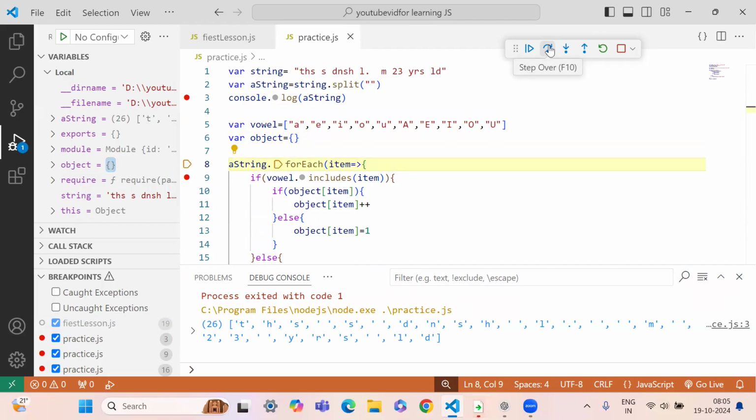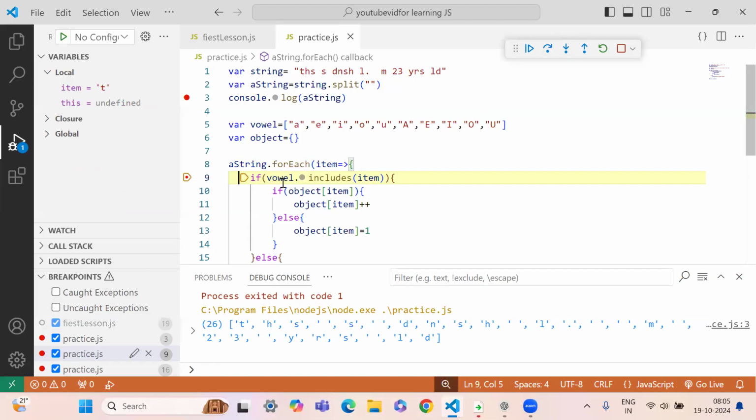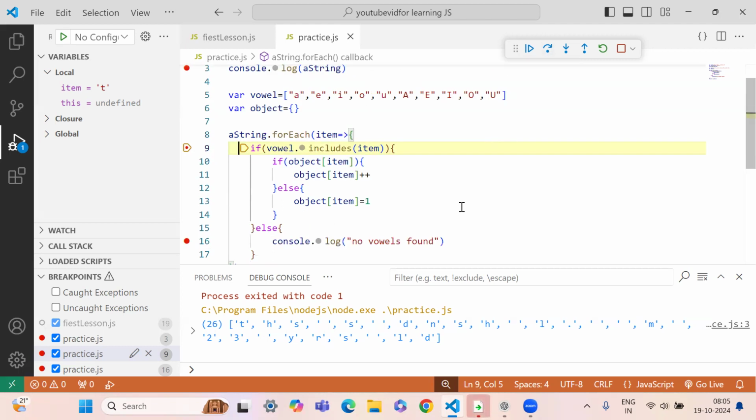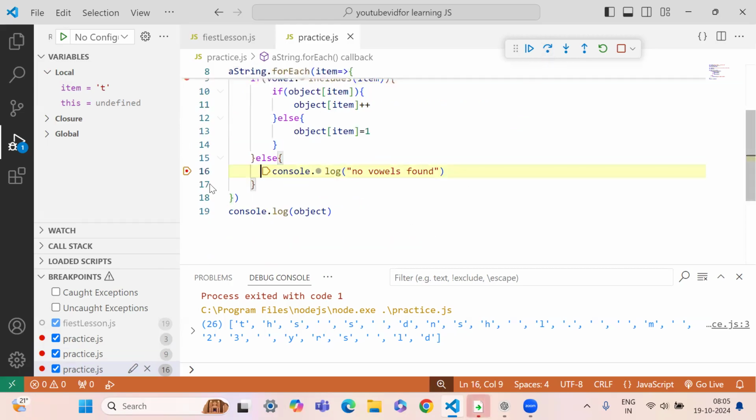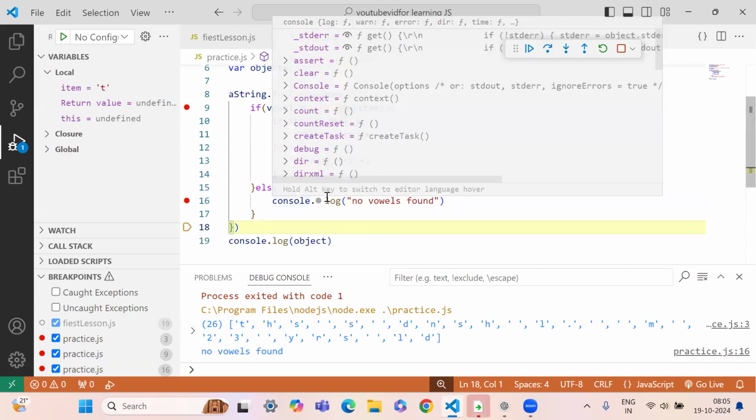Of course, it will go because it's going to look for each of the things inside it, and then goes to the if, and now it compares whether the vowel includes any of these items. It says no. So the code is going to come to the console log over here, going one step directly, and no vowels found. This is what I'm going to get. So this is one way of handling the error.